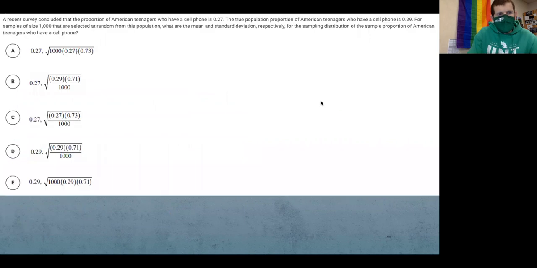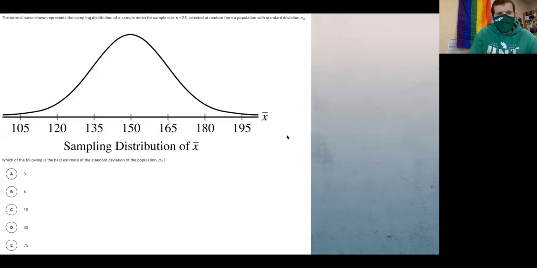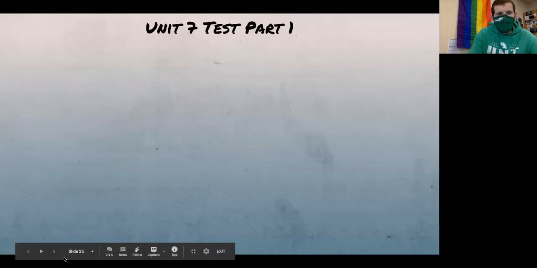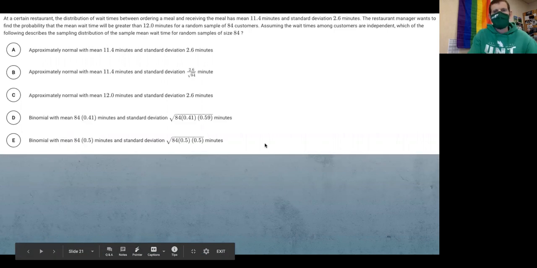Okay, that one you should be able to do. Is this means? That's proportions again. Another one with proportions, it looks like. No, sample mean. Okay, let's see how many I've got. I think that's the last one right there. All right, we'll do this one and call it a day, and I just wanted to have one that we were looking at means.